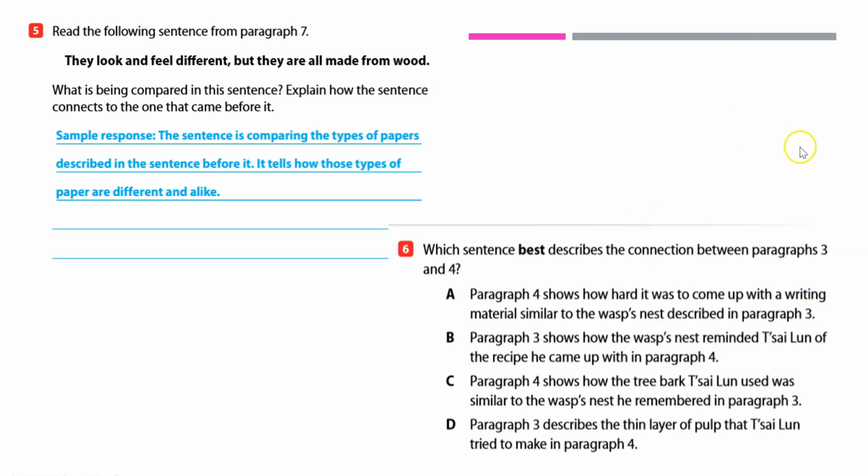Number 6. Which sentence best describes the connection between paragraphs 3 and 4?